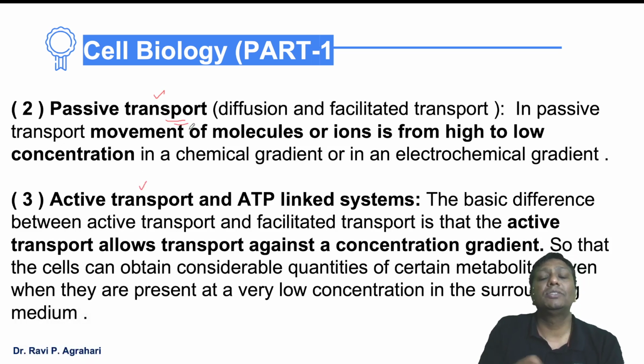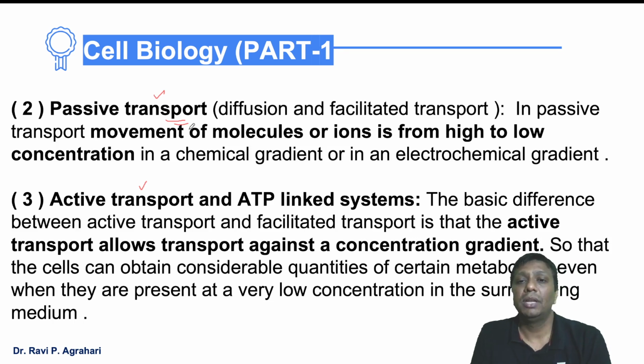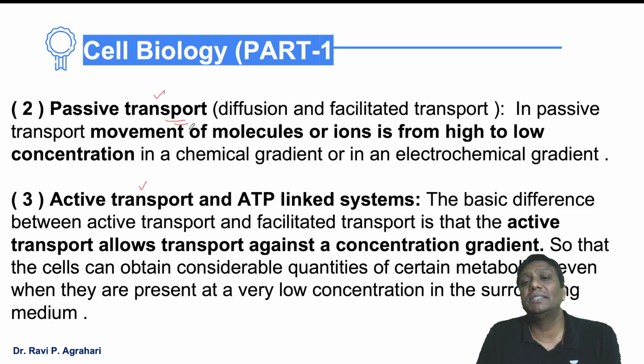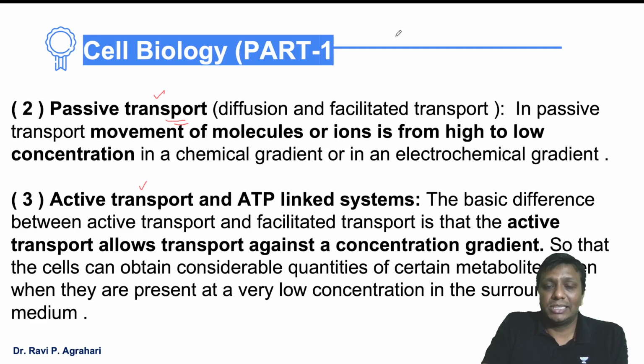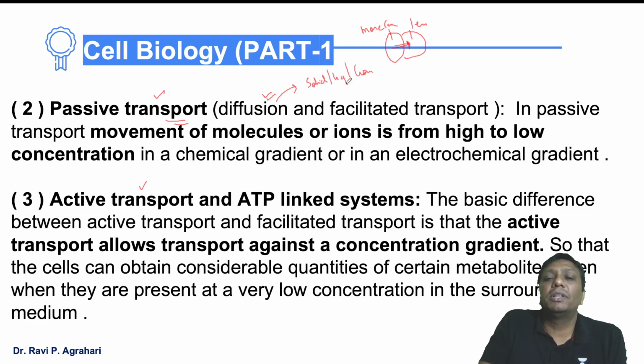Passive transport happens through the help of diffusion and facilitated transport. It's very simple, guys. Somewhere there is a more concentrated material, somewhere a less concentrated material. So from more concentrated material to less concentrated material, the particles are going to move. It's a part of diffusion. Diffusion is possible for solids, for liquids, and for gaseous material. And in the case of diffusion, there is no need of extra energy.